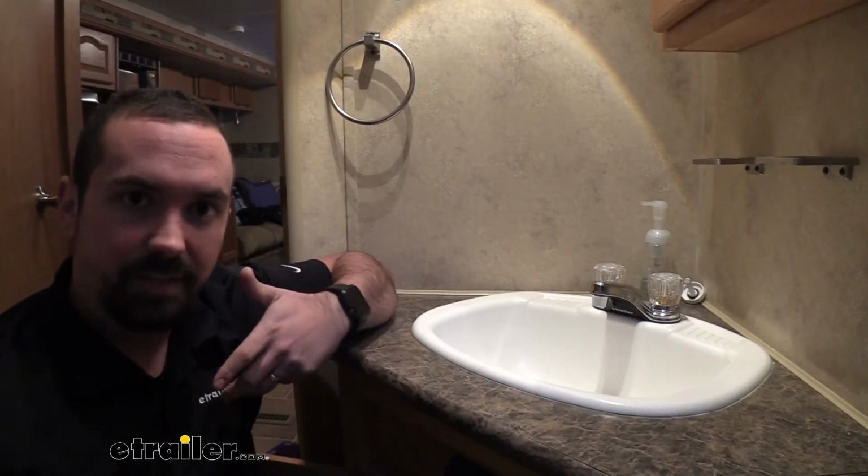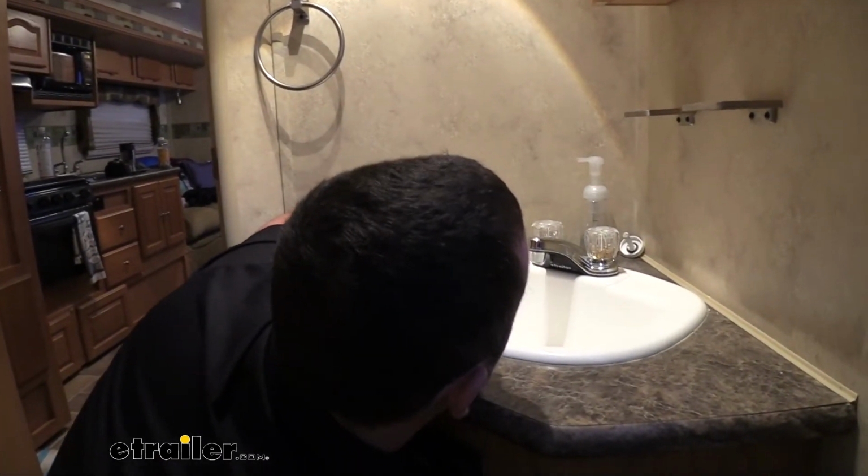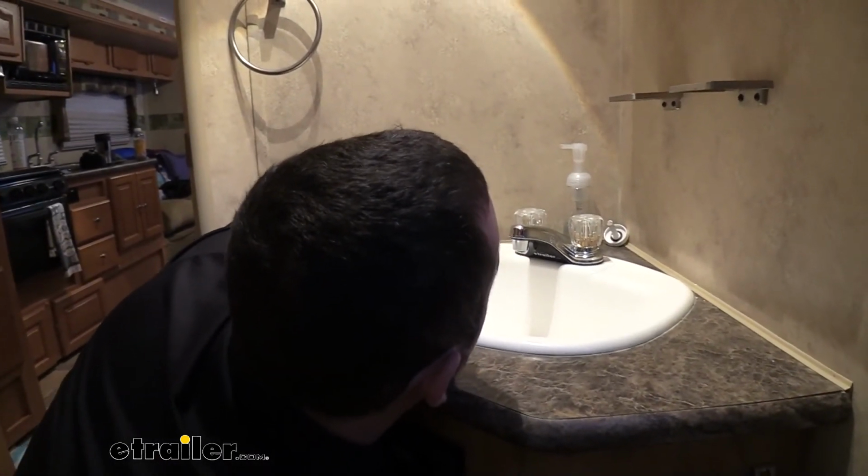You're going to want to make sure that the hot line that you took off goes to the hot side and the cold goes to the cold. Ours is PEX, so it's a little bit easier to see. So if yours isn't PEX, you might want to put just a little piece of tape or a note or something on that. That way you're hooking it up to the proper one. Now, just like we took it off, just simply slide that onto the threads.